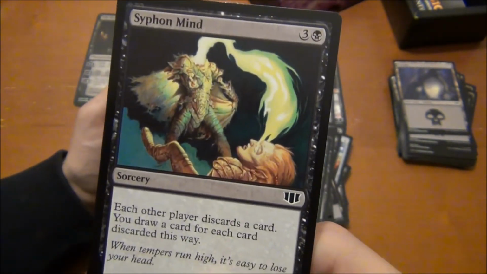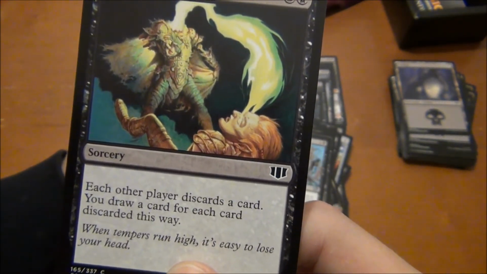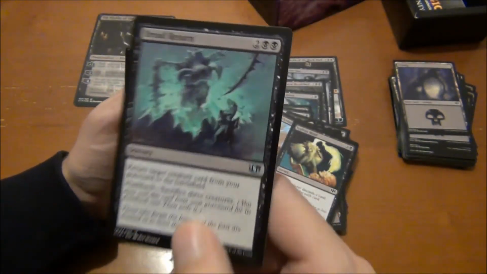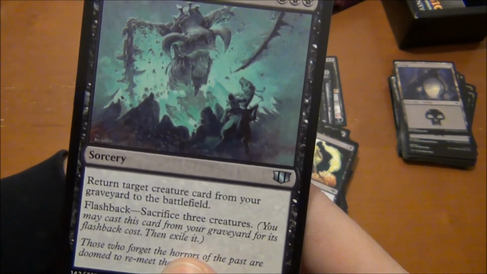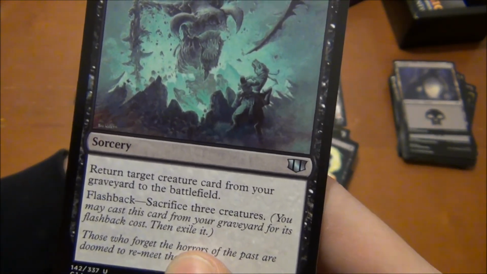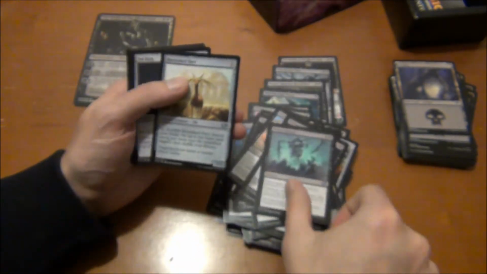Siphon Mind, 3 and a black. Each other player discards a card. You draw a card for each card discarded this way. Dread Return, 2 and 2 black. Return target creature card from your graveyard to the battlefield. It has flashback by sacrificing 3 creatures.